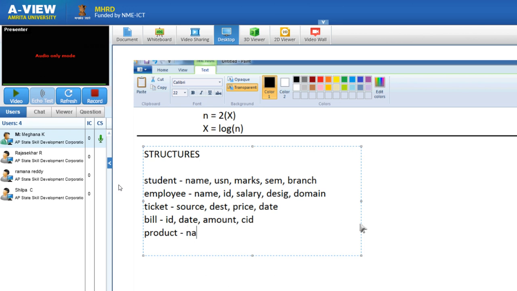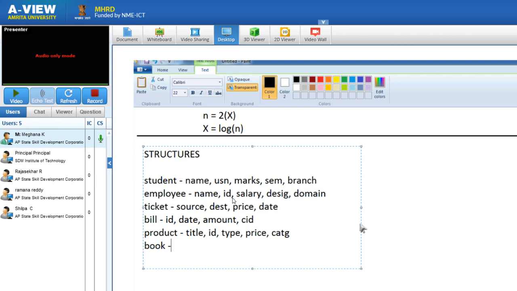A product will have product name or title, product ID, product type, what kind of product it is, its price, and a category, etc. Now take a book.